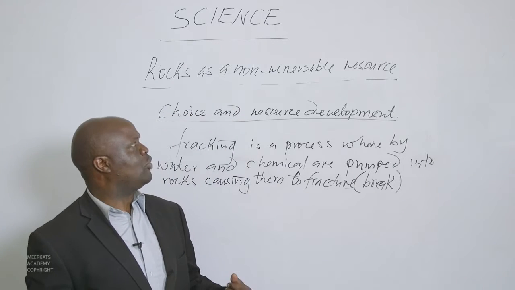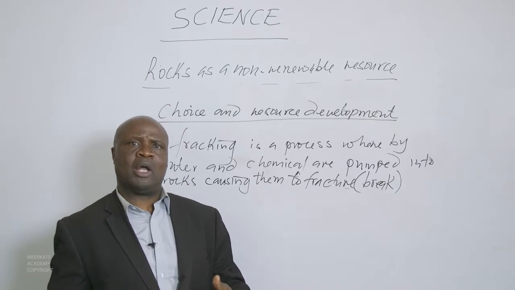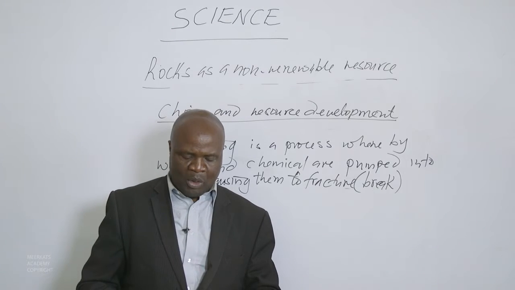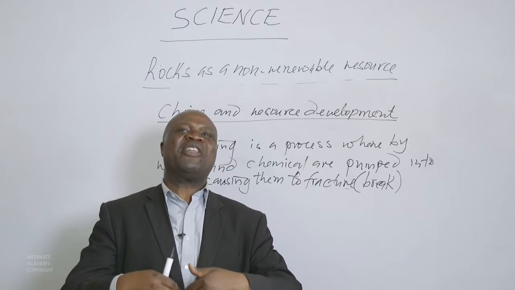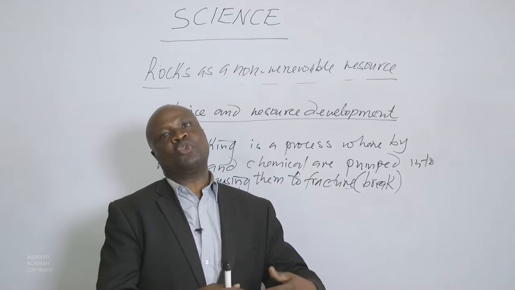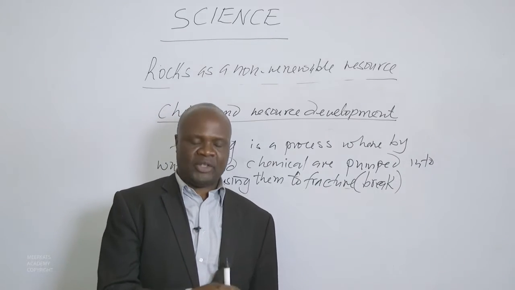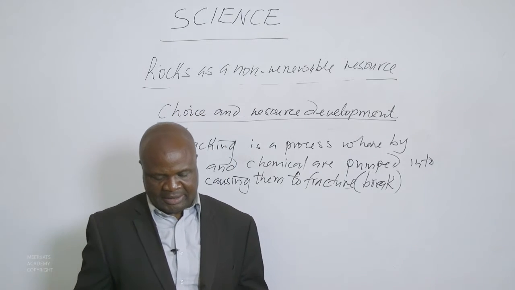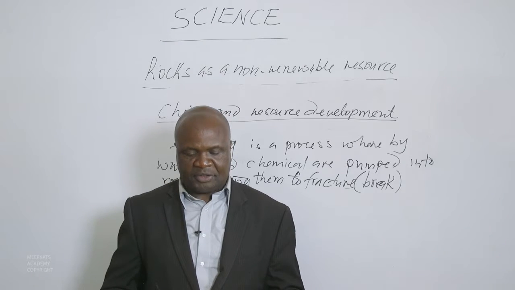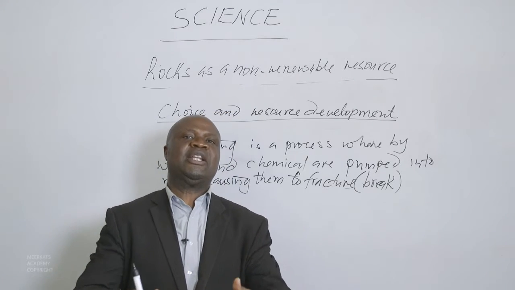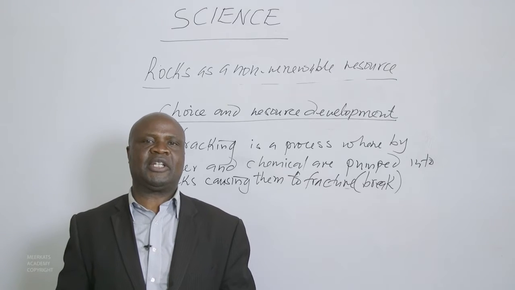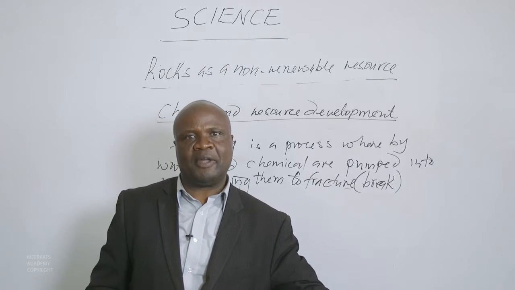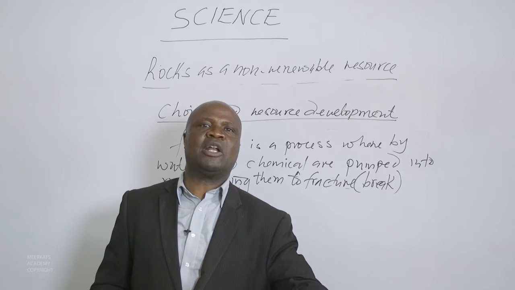Then when we are talking about choice and conservation, how to conserve and to use appropriate resources, we can relook at how the indigenous people were trying to conserve the environment. How were they using these resources? So we are saying indigenous people and the resources, the knowledge that we can gain, however little it is, we can gain from the indigenous people. Then we can build from the knowledge they have.